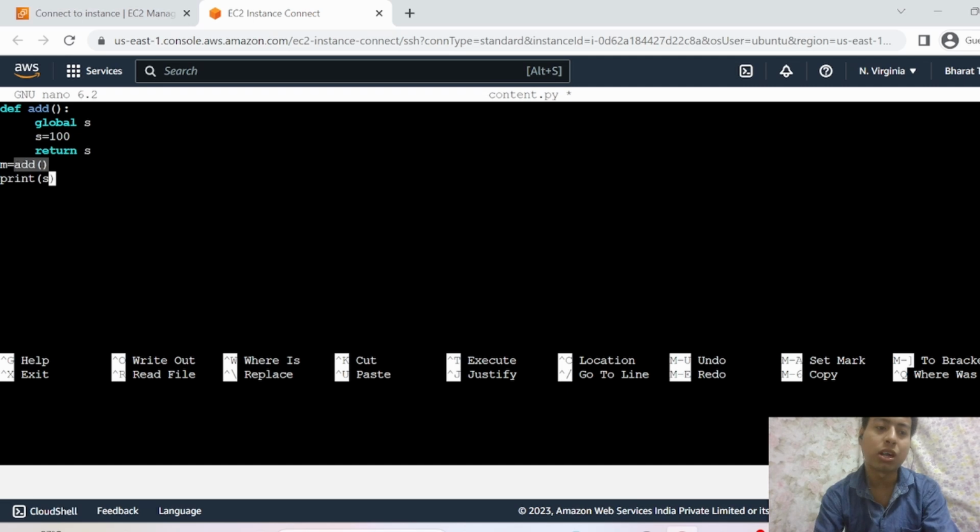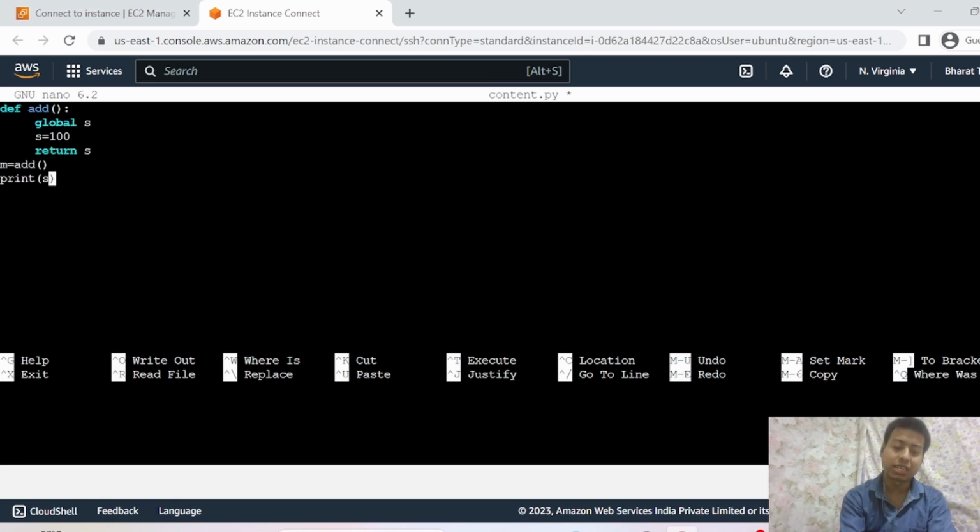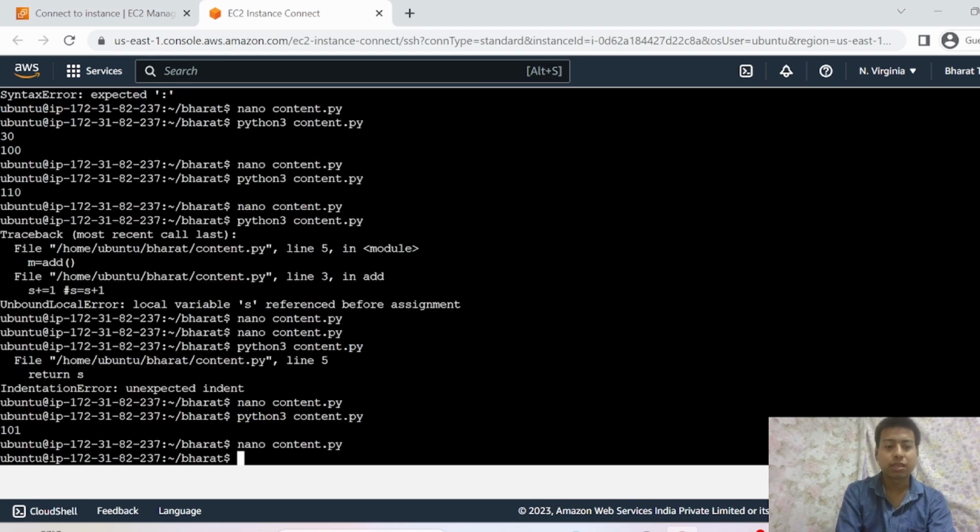Here it has been called, add, and then it has been returned here in m, and then we can print our s value. But you must be questioning why to call this. Why not directly print it? But let's print it. Control X, yes, enter.